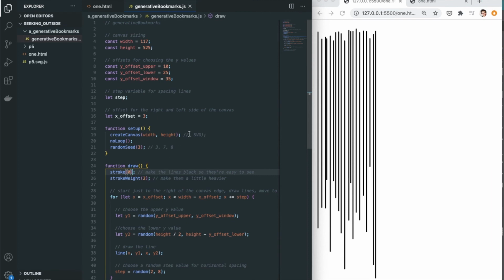For the time being, I've commented out the SVG canvas. The reason for that is that there's some sort of funky interaction with the SVG canvas and live server, which is what I'm running here to see this image update in real time. So I commented it out. Figuring out exactly what's going on is probably a task for another day, but for the time being, we can save it by not running a live server when we save it. So I'm going to go ahead and stop the server.